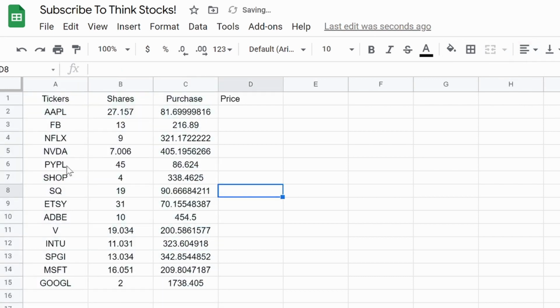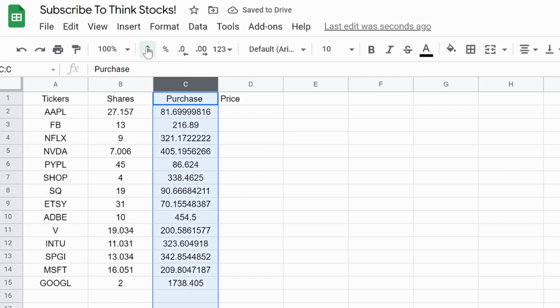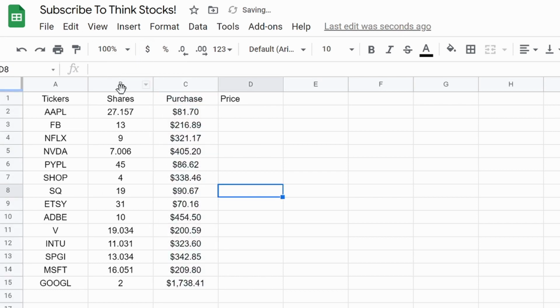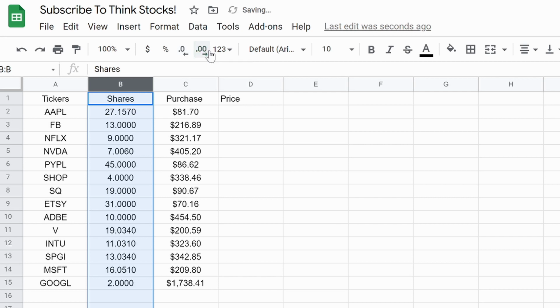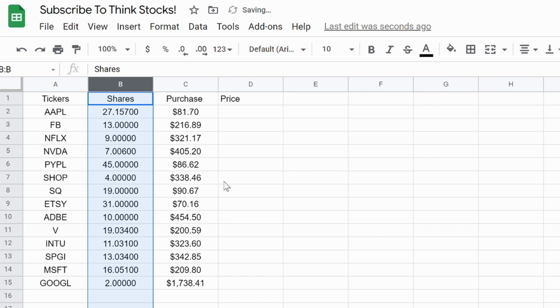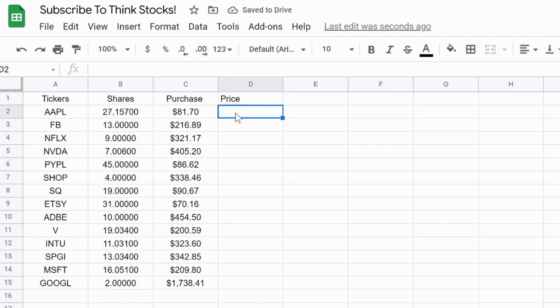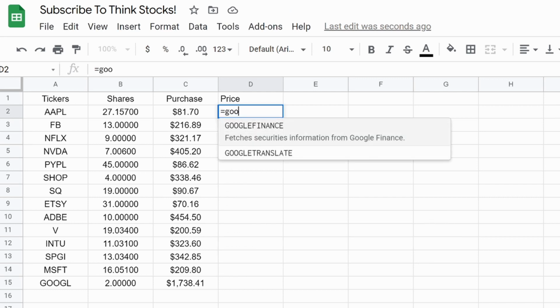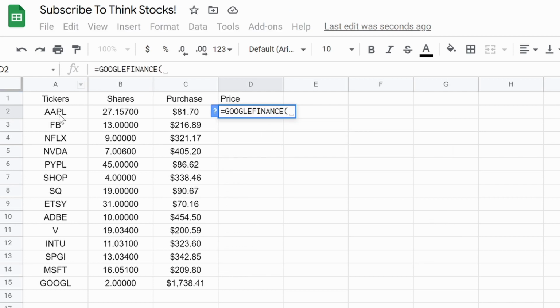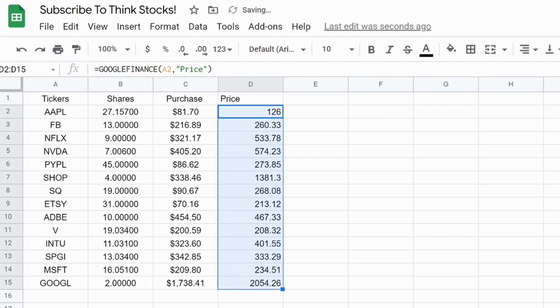And now the beauty about this, the price looks ugly. We can make that like that. Good. The beauty about all of this, remember, five decimal places back, 1, 2, 3, 4, 5, is now we could add in simple codes like equals Google Finance, pull our ticker, comma, price. Right, now we could start to create all of these different tabs, all of these portfolio tabs. So here's all of that.